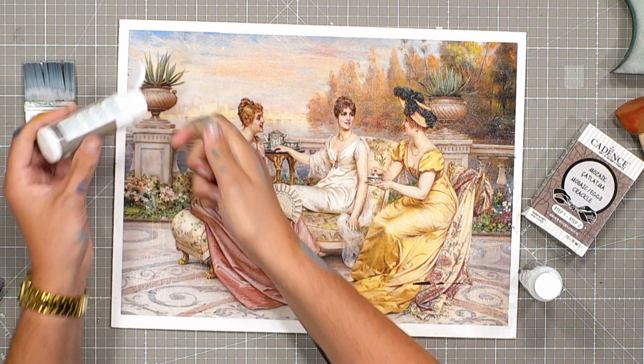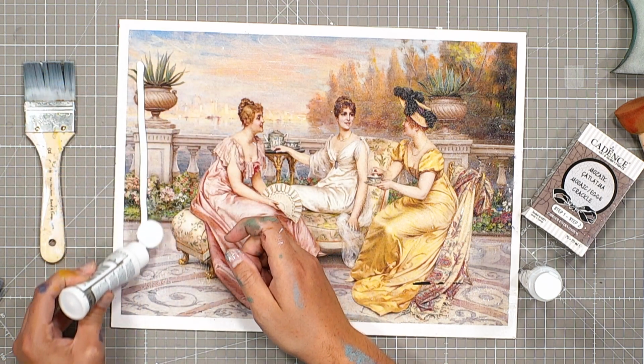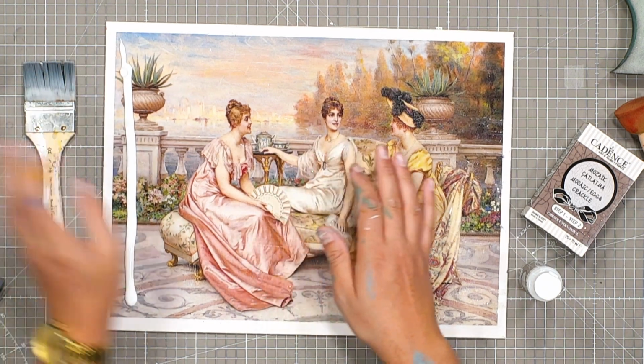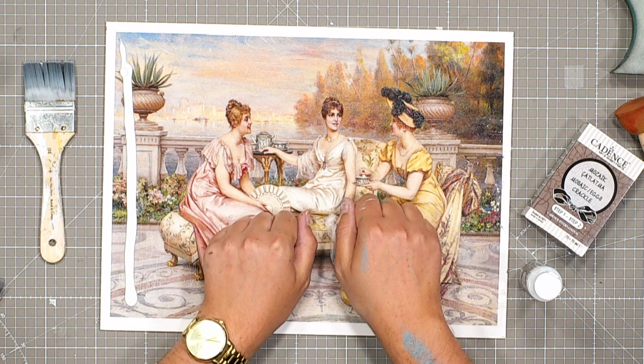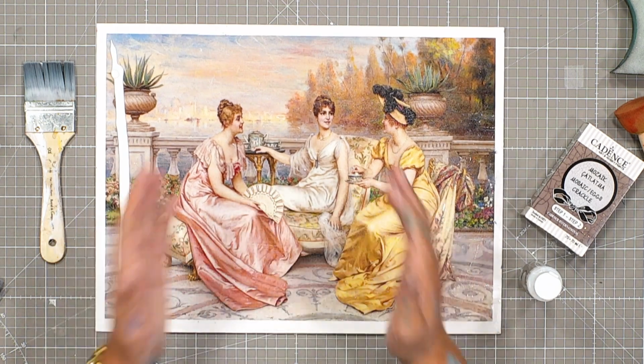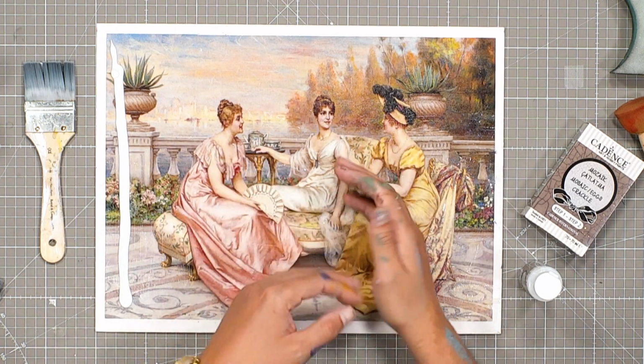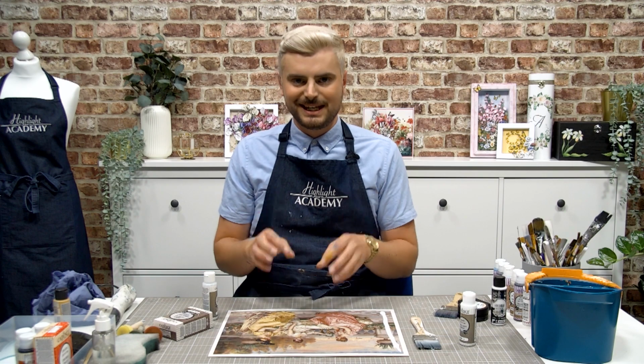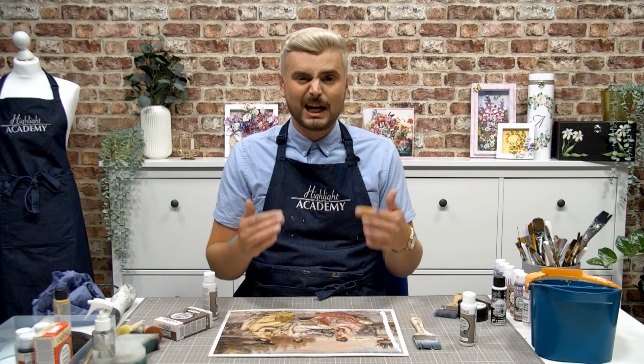So I'm naturally going to place out the product going down the side of my rice paper. Now this rice paper I've already glued down to a piece of board using the Cadence napkin glue. That process is because this could then go outdoors. This could be a furniture piece that you want to last a lifetime. So the napkin glue has already adhered the rice paper to the surface, and I chose a piece of whiteboard for that because it makes all of the colours pop.